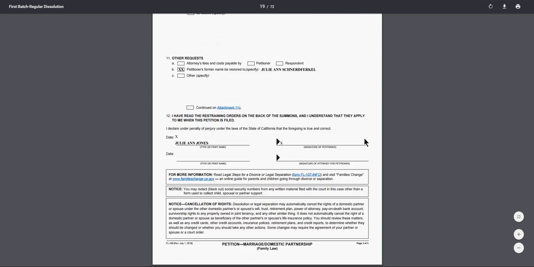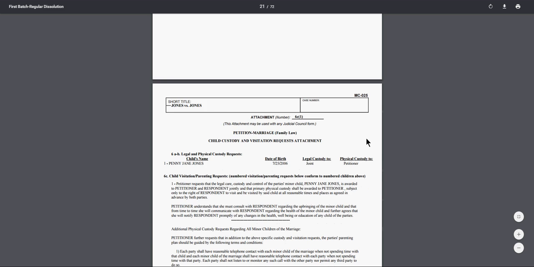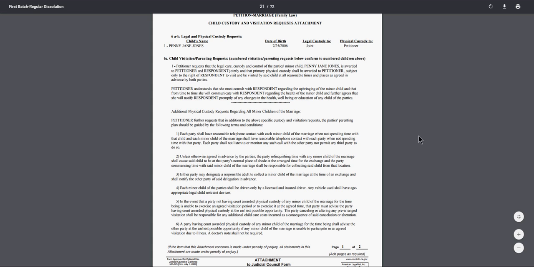Moving down, here are Julie's requests of the court for custody and visitation/parenting. The Net Divorce application is very powerful, lots of features. You can construct pretty much any customized visitation parenting plan you want.